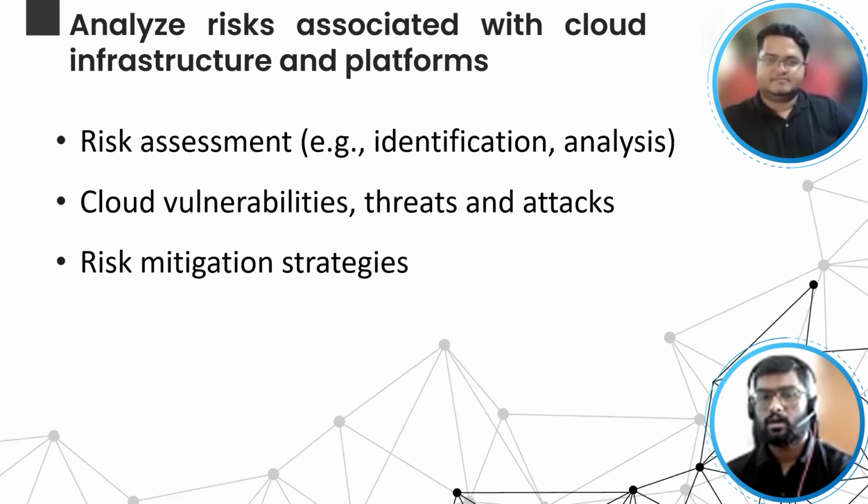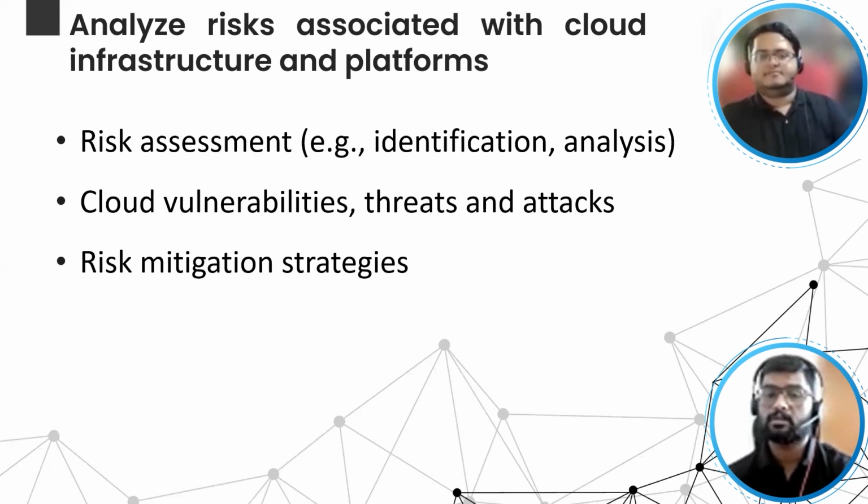So when you're talking about common cloud risks, we have the geographical dispersion of CSP risk. Example, I'm using AWS or I'm using Microsoft Azure. I'm concerned about whether they will keep data in other countries and all that. So geographical dispersion of CSP data centers is one risk we talk about.